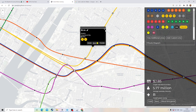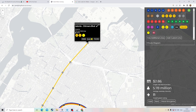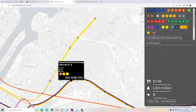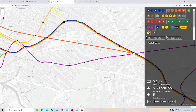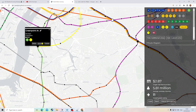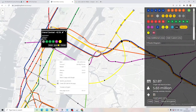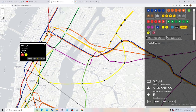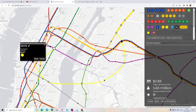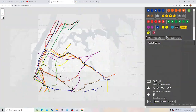Still. Oh, it goes all the way up to here. Oh, yeah. That's odd. Oh, we shall now build the Y line. The very bright yellow Y line. It's very bright. God knows where we're going to take this. This line is just gonna take the long route. Ooh. Oh well, that's the Y line.